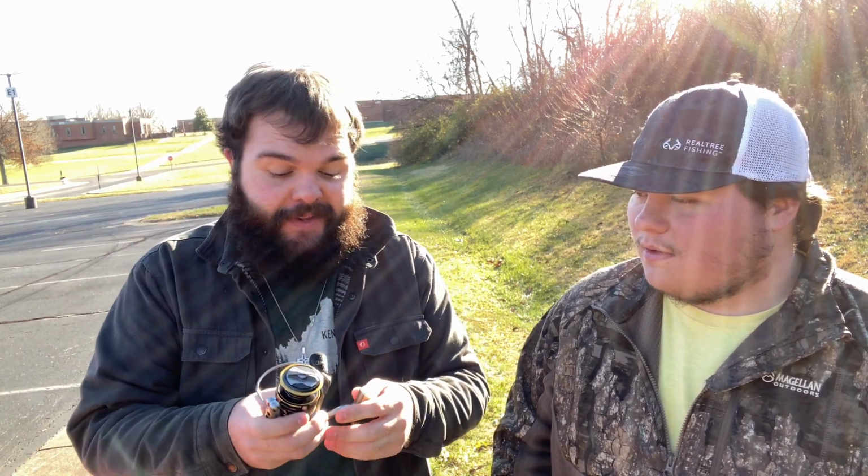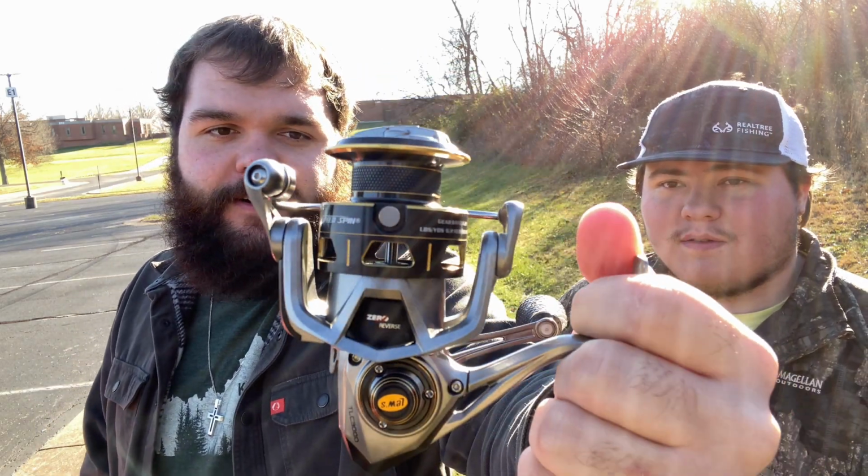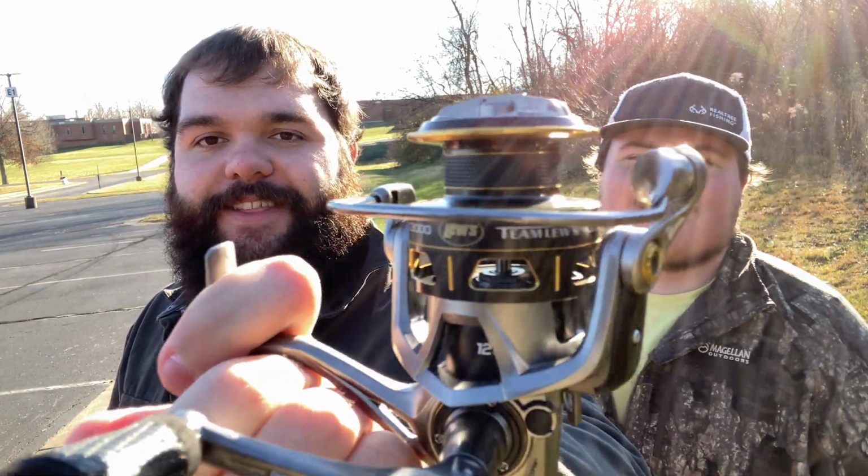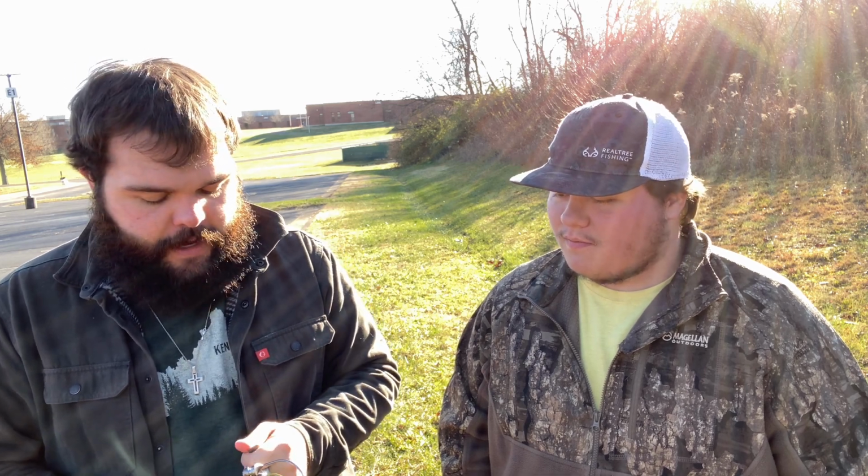Aesthetics, very pleasing. Yes. I mean, that's a clean looking reel. That silver with sparkle, it's almost like looking at a speedboat. Yeah, the side of a bass boat. With the black and the gold, and then it does have those wind grip knobs. Big old fat knobs. You've got all the control in the world.